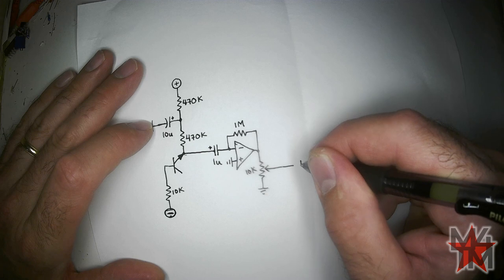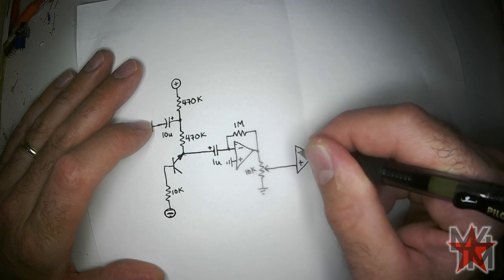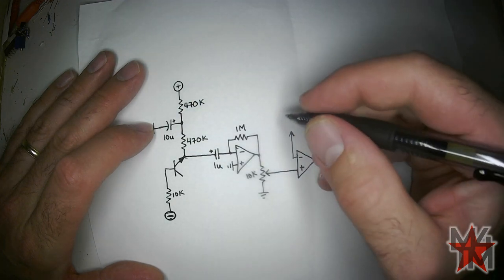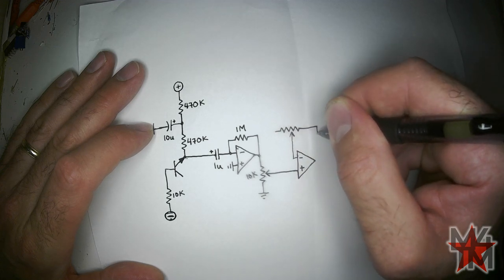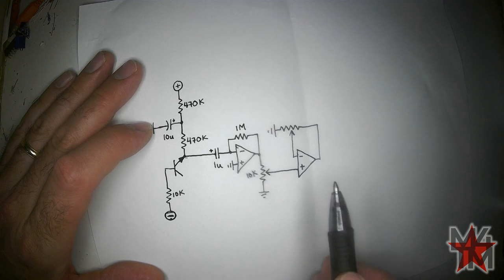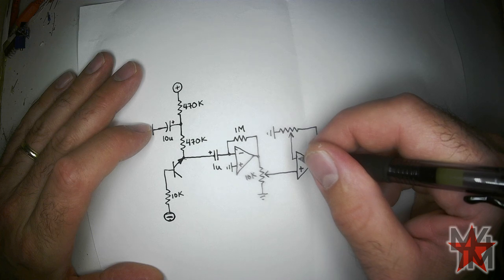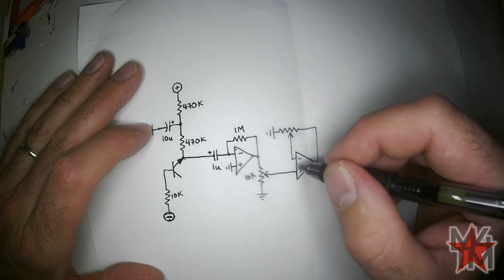This is going straight into the non-inverting input circuit of the other half of this op-amp. This is a non-inverting op-amp. To trim the circuit and get as much gain as we need, we're going to run it through a potentiometer — a trimmer that's not adjustable from the outside — and put it to ground. An op-amp can only change the voltage on its output; it listens to the inverting and non-inverting inputs and does whatever it can to make them equal.